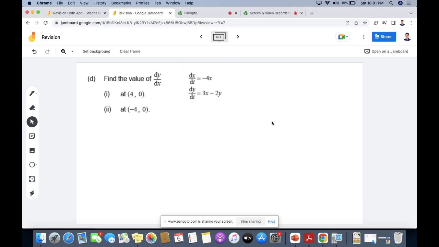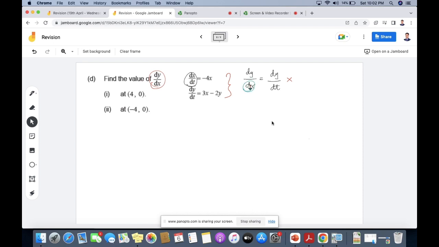Take note that what we are given is dx over dt and dy over dt. However, we wanted dy over dx. So we need to modify this so that we can get dy over dx. So dy over dx will just be equal to dy over dt multiplied with, let's use this one, but we wanted to get dy over dx at the end. Therefore, we have to cancel out the dt. And the dx should be in the denominator, right?